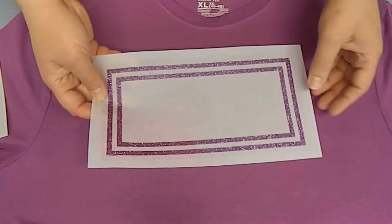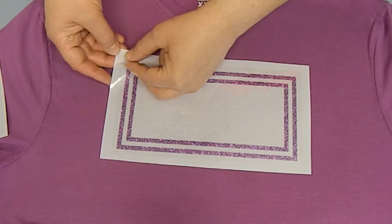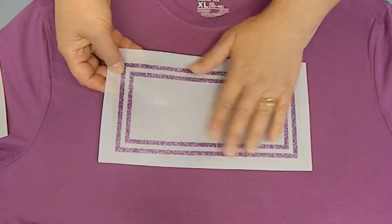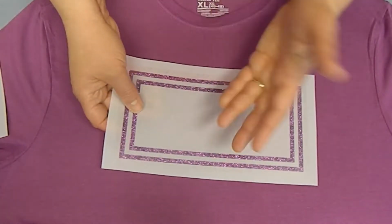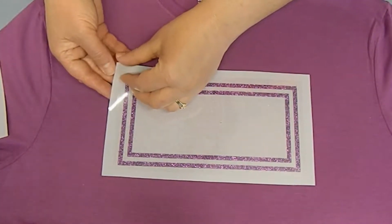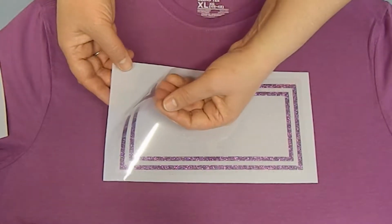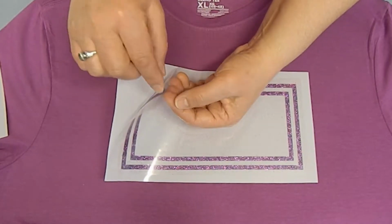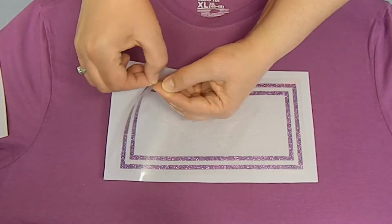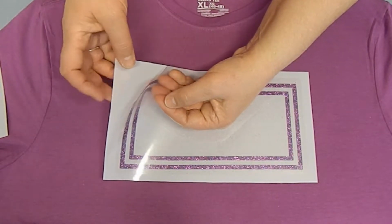We have to separate the decals from the transfer paper, and the two pieces you feel on the outside, this clear piece and this white piece, are actually just for packaging purposes. They help keep your decal nice and clean. So I'm going to peel it back, and the white one will come off really easy. There's actually two clear ones, and the clear one at the front is a little more difficult to come off.